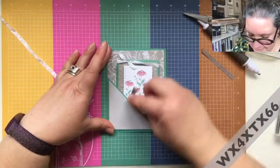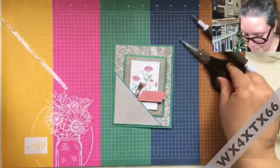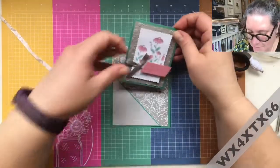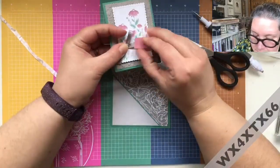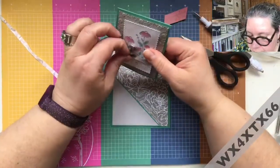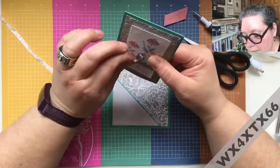Suppose that doesn't fit nice. I don't like this. Sorry, let's take it off. Get rid of it. I think with this bow that's enough. Maybe, I wonder if I should put this bow up here. Oh, let's try something else. Hang on. Let's hope we can take this off.